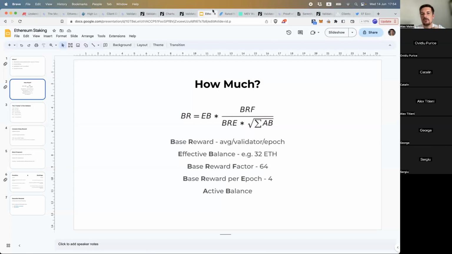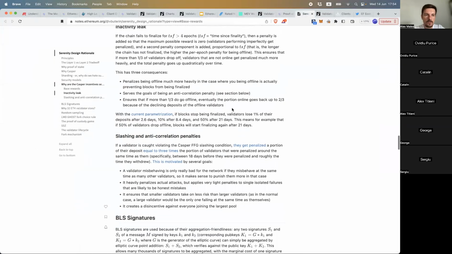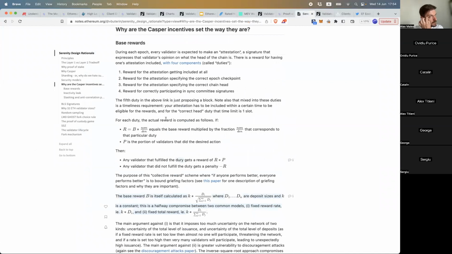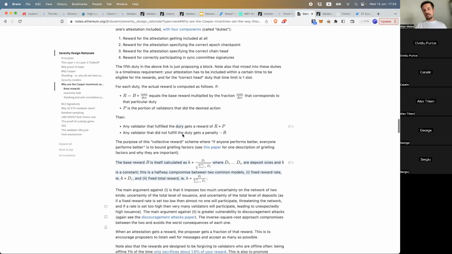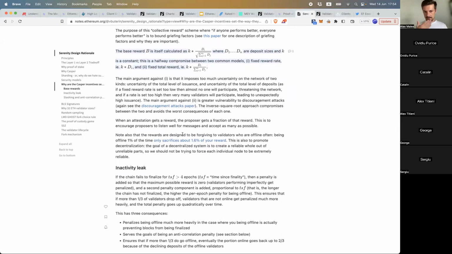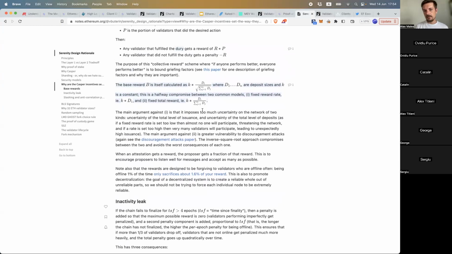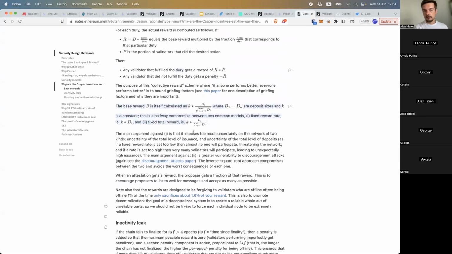It's interesting to take a look at Vitalik's. Let me find it. So it's written by Vitalik Buterin, and it's called Serenity Design Rationale. So Serenity was the previous name of the entire project of proof of stake, and here he explains a bit of why he thinks this is a good approach, and in the end this has got implemented mostly in the final design. And you can see the formula here.